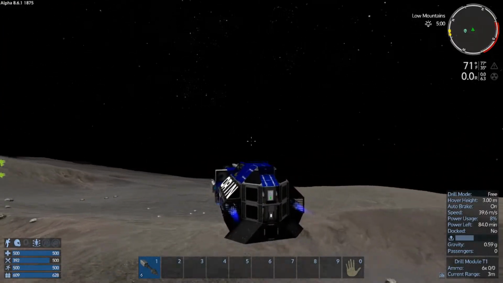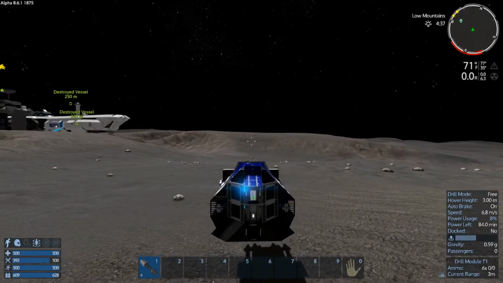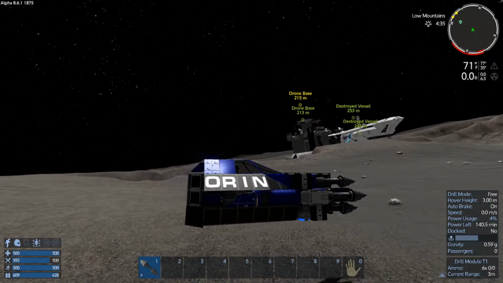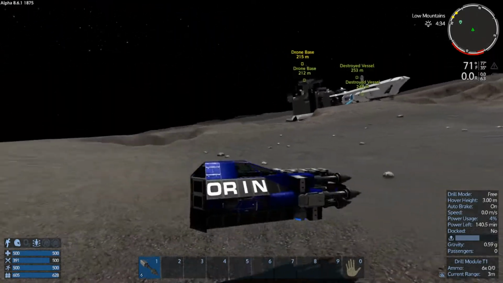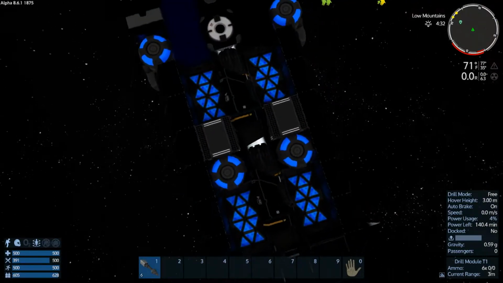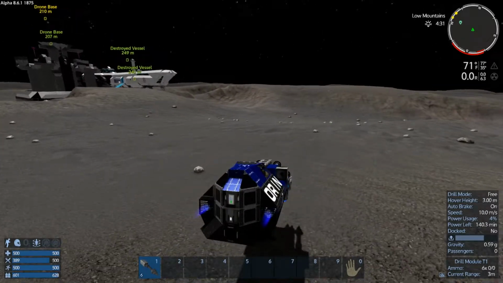But I mean, this thing just boogies, and it's a nice little drill. It's custom made. He calls it the Orin, and when you put some T2s on this thing, it absolutely boogies. It's maneuverable, it's small, yeah, and it's just a custom design. It's solid. So props goes out to Outlaw Cecil.